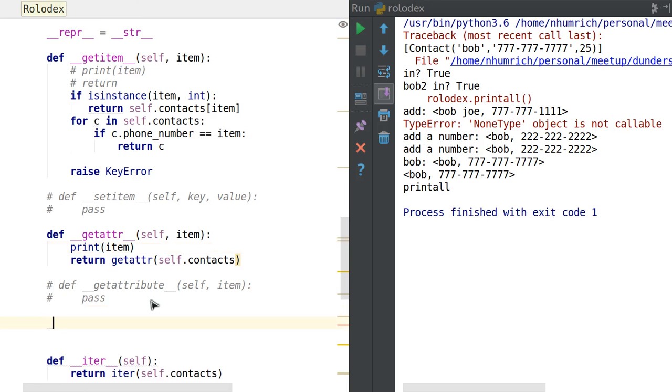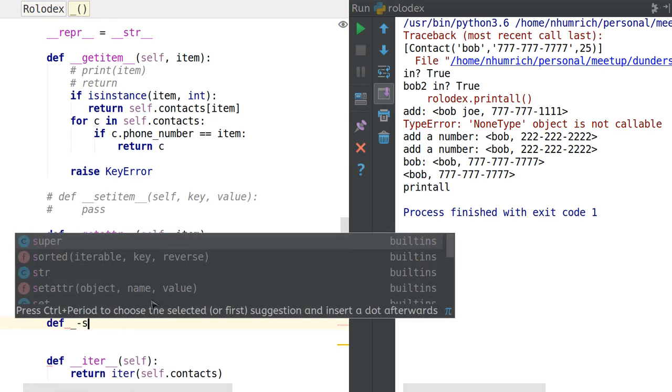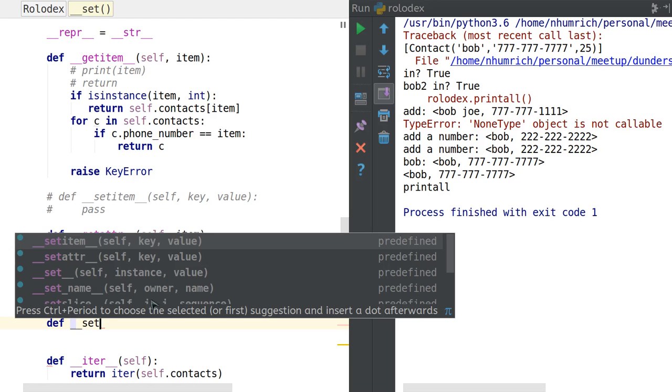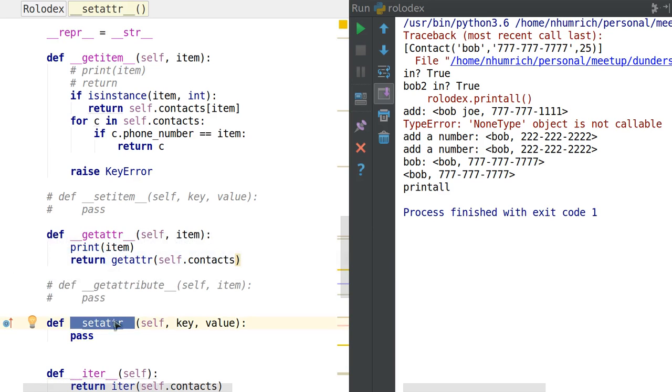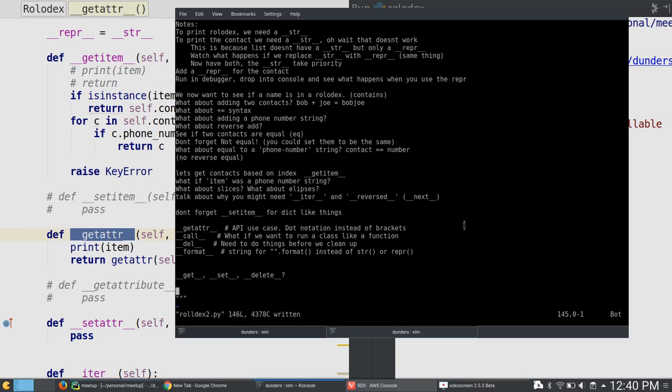There's also setAttr. And this is where it gets a little confusing because there is a setAttr, but there is no setAttribute. And setAttr is always called when you want to set an attribute, not like getAttr. So setAttr is actually more like getAttribute, and getAttr is kind of its own thing. So just to add some confusion to all of that.